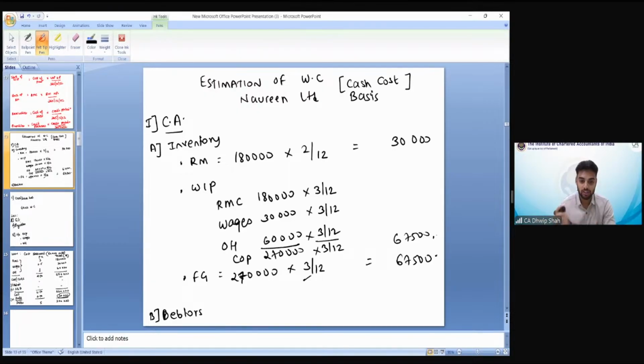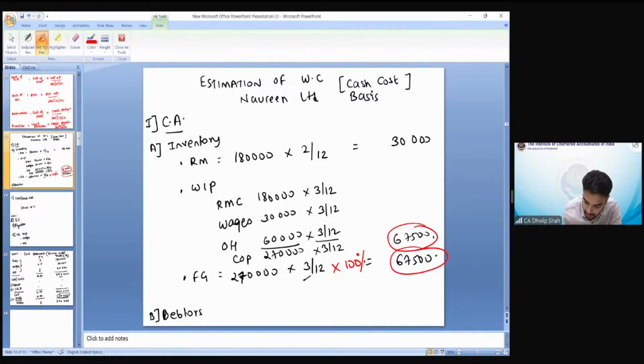This is very crucial. This is very important. Can I say FG is that goods which is 100% complete? Whereas WIP is not 100% complete. It has to be something less than 100%. तभी जाके WIP और FG में difference होगा. Otherwise, see, both the value is same. There is no difference between WIP and FG.